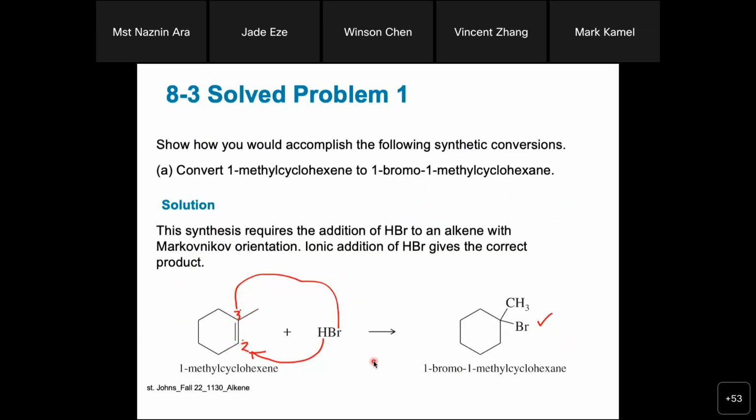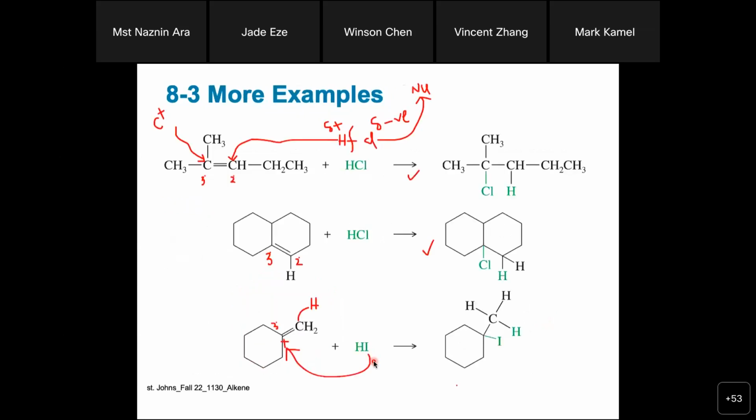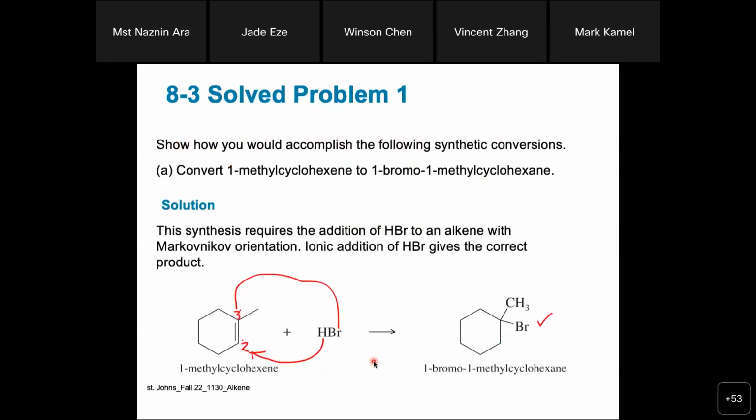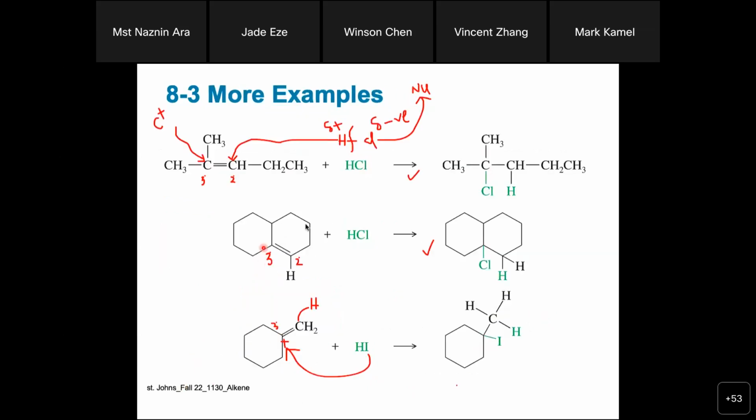I hope that you are very clear now about our addition and the Markovnikov rule and extended rules. See the mechanism. If I now ask you to write the mechanism, I think you can write it now, you don't even need help from me. And this is the similar mechanism that we explained. And you will look at the carbon, secondary, tertiary. I also made this while I was studying a little for your lecture. So you can see how it works. And there are a couple of examples here.